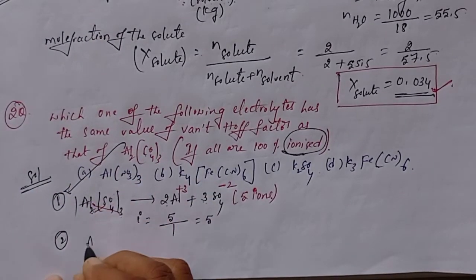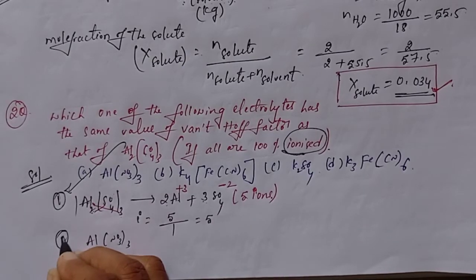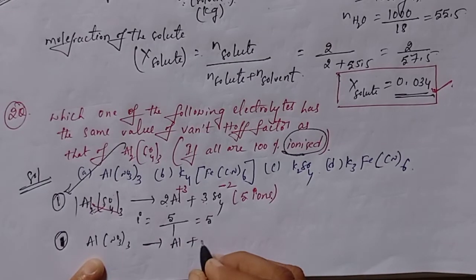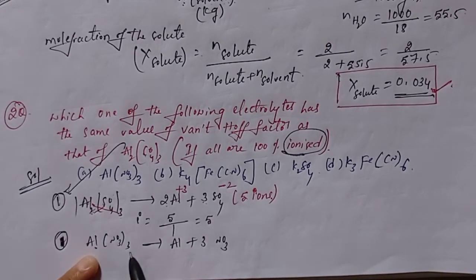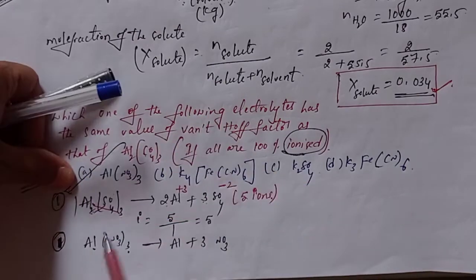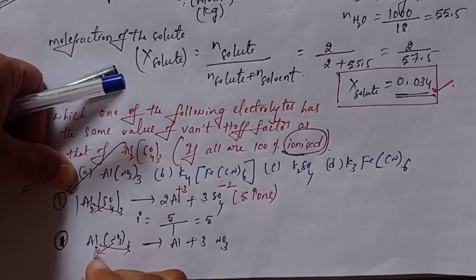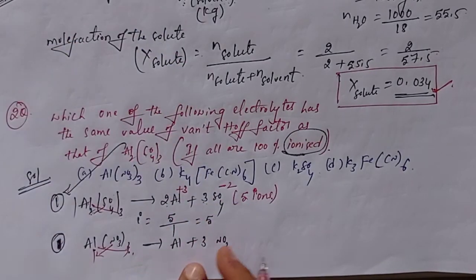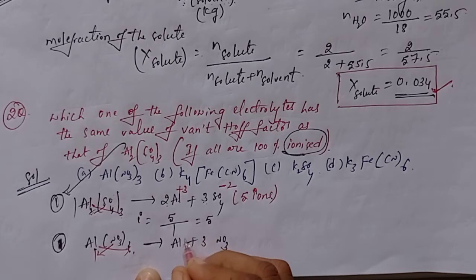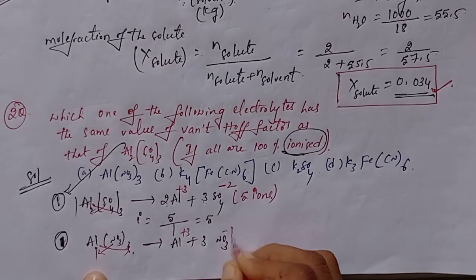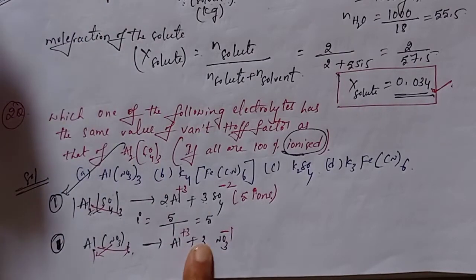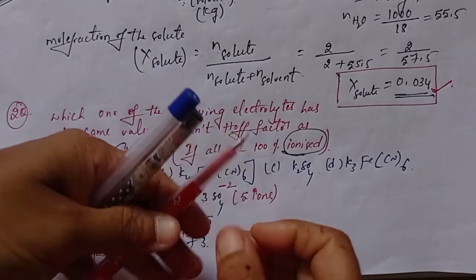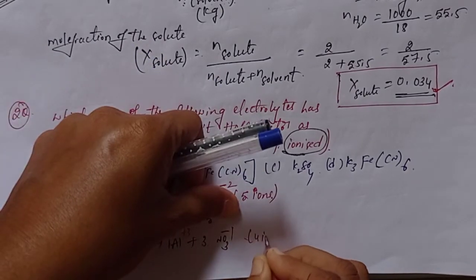And next one is aluminum nitrate, Al(NO3)3. Then how does it dissociate, students? Aluminum only one, 3 nitrate groups are there, 3 NO3. Aluminum charge is how much, students? Aluminum charge is plus 3 and NO3 charge is minus 1. So NO3 thrice, 3 moles of NO3. Total how many ions are formed here? 1 mole Al plus 3, total 4 ions are formed. Are you understanding, students? 4 ions are formed.